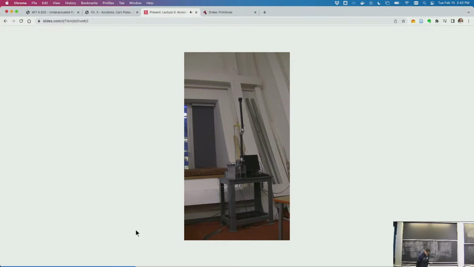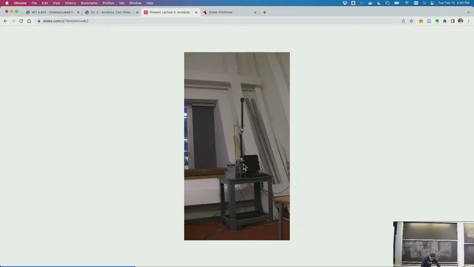The reason for that, as we'll come to understand as we understand the dynamics of the Acrobot better, is that you want the inertia of this link to be large. So what you really want is a lead slug at the end of that, that you don't want to get in the plane of the Acrobot, for instance, OK? That's a big hammer on the end.